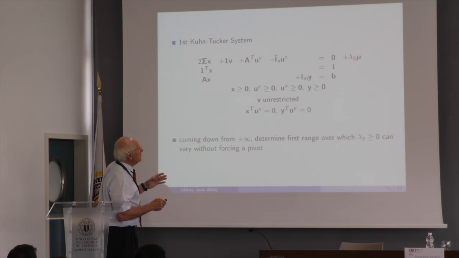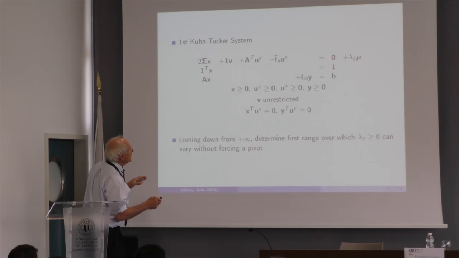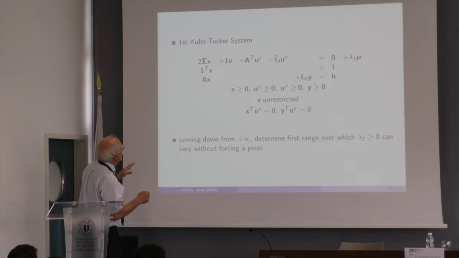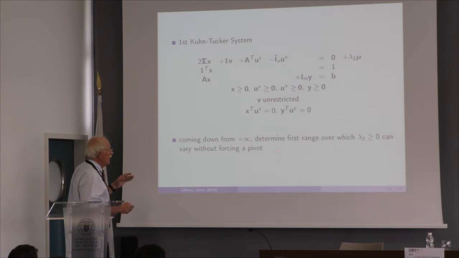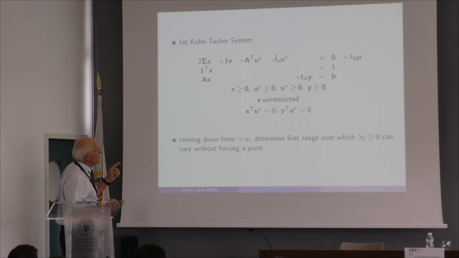I'm going to start here with lambda plus infinity. And then I'm going to start lowering it from plus infinity, you know, to 10,000, to 9,000. And as I'm changing the right-hand side here, these variables over here are changing. And as long as I don't run into any of these limits, I can keep lowering lambda 2. But quite quickly, I'm going to really run into a limit. And that's going to give me the first lambda 2 range. And each range of lambda 2 is going to give me a hyperbolic segment.